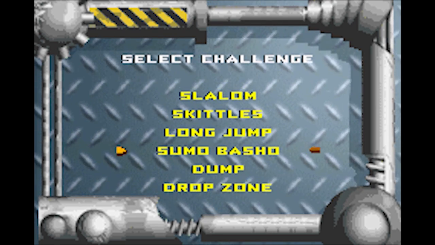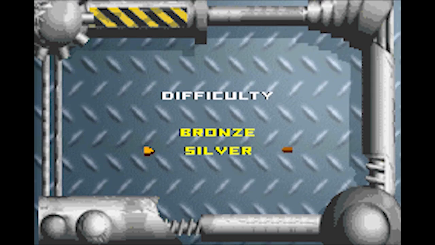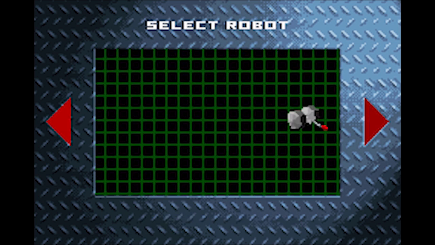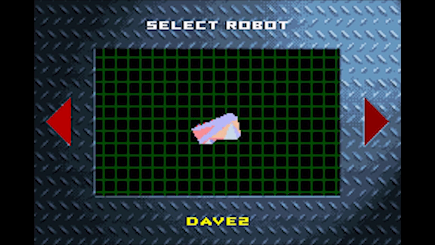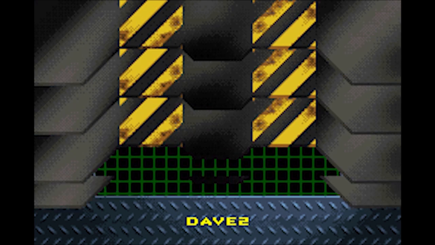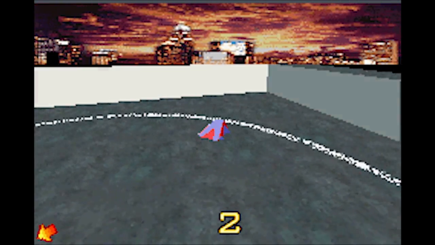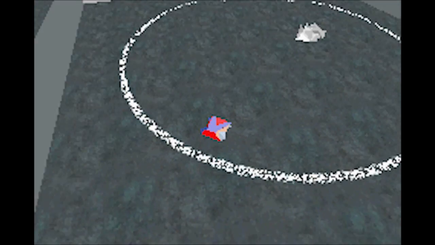I don't know. So we do Sumo Basho, see if we can fight Sergeant Bash off. Bronze or silver difficulty, we're going to go for bronze. So you unlock more difficulties as you go along. So let us play, not as Firestorm, not as Stinger, not as 101, as Dave 2. There we go. Alrighty then. Oh, we're apparently on the rooftops. Suppose we've got to get him out of this area.